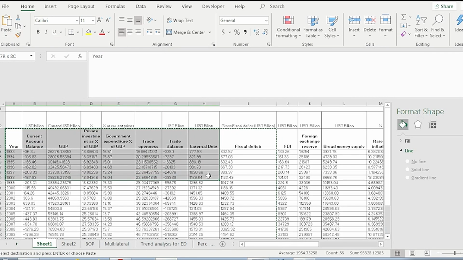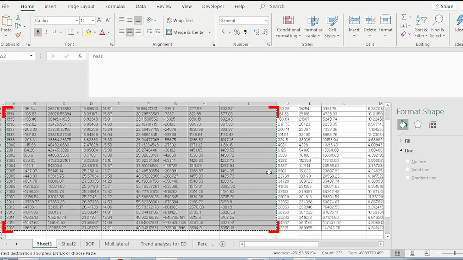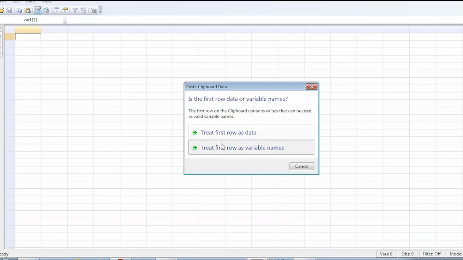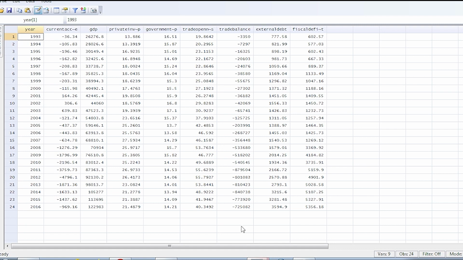First, select the data in MS Excel, then copy and paste it by clicking on this icon in the STATA window. If the first row of your data mentions the name of the variable, then click on Treat First Row as Variable Names. Otherwise, click on Treat First Row as Data. Now the data appears in the STATA worksheet.